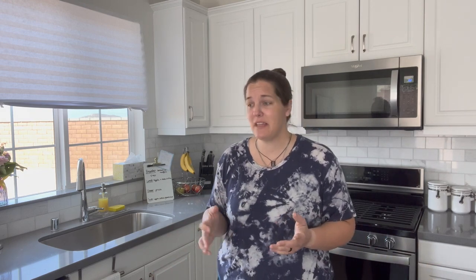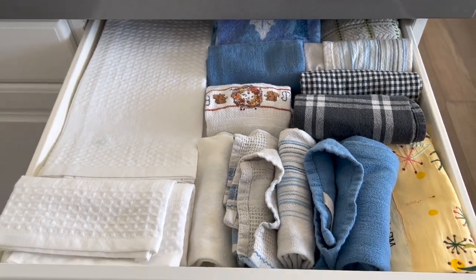Sometimes you might actually have to make some compromises. Ideally I like my kitchen towels to be in a drawer right next to my sink, but I didn't have that drawer available — it was planned for silverware or storage containers, which were more important to me. So behind my sink I can reach over to my island and there's a drawer just full of towels, so if I need one it's still within arm's reach while I'm at the kitchen sink. My kitchen towels are still close by — it may not be the most ideal drawer, but it was a compromise I made in my space.